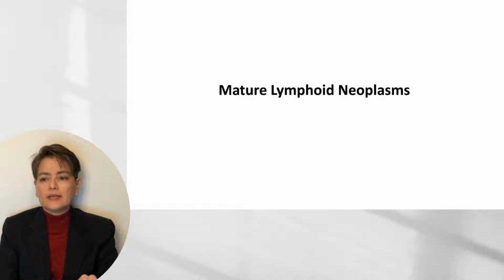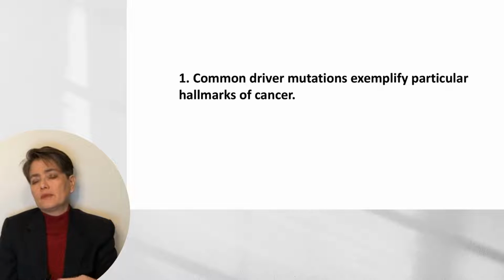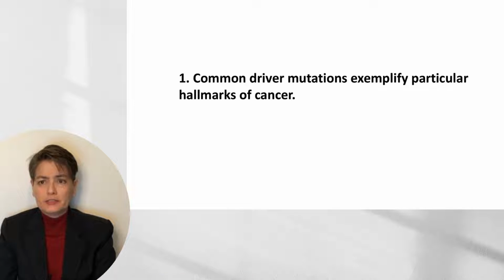Now, this turns us to our mature lymphoid neoplasms, and we're going to have a slightly different approach here. I'm going to go through a variety of characteristics of the mature lymphoid neoplasms and use various tumors to demonstrate why we see these. So let's begin with the fact that common driver mutations exemplify particular hallmarks of cancer.